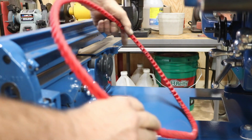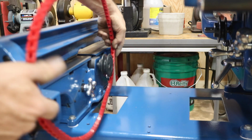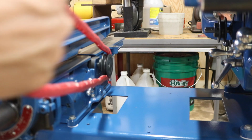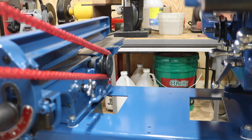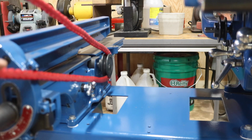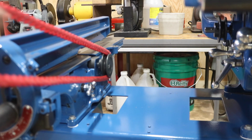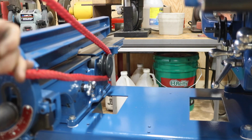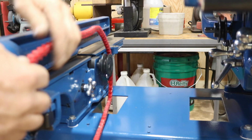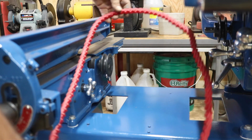Something about link belts. So when they come, they're all twisted and rolled up, and they're kind of a pain to get straightened out. So what you do is put them around a pulley that is something solid. Now hook them on there and pull nice and hard and stretch it. Turn it a little bit, pull and stretch, pull and stretch. Do it all the way around, like this. Just like that, keep pulling and stretching all the way around. And then about one or two times around, it will stay the shape of a belt and the orientation you want it to be.